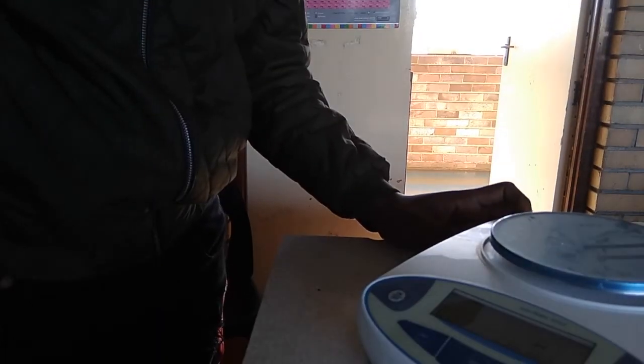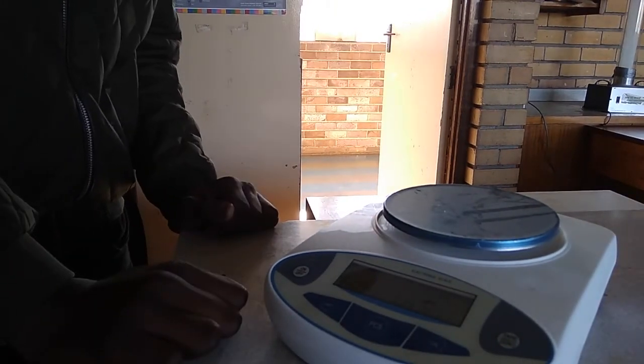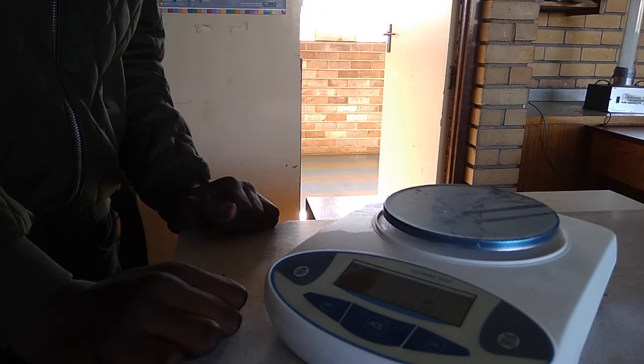Okay, so Matsubiso, you're going to see now how Pascal operates that. Can I see the scale? I think maybe. Okay, there. Now, Pascal, what does it read?